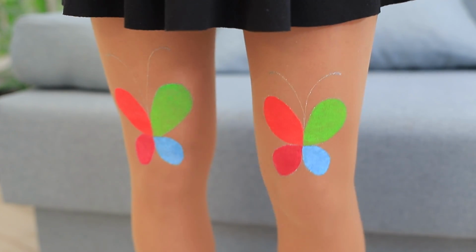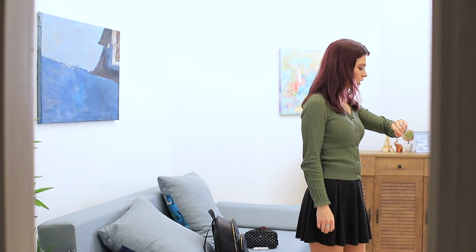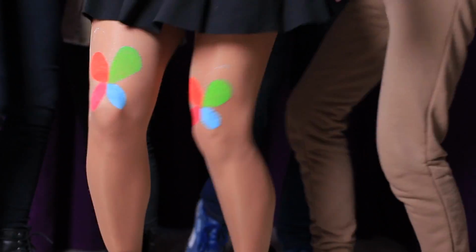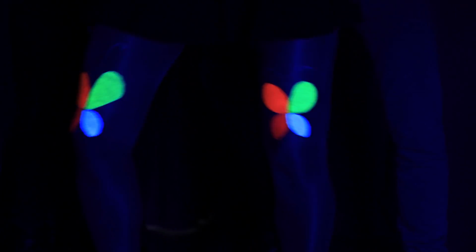We proudly present tights with butterflies. Perfect for a neon party. Now let's fly to the event. My tights are the brightest on the dance floor. And when they turn on the UV light, everyone will see that my butterflies can fly and dance.